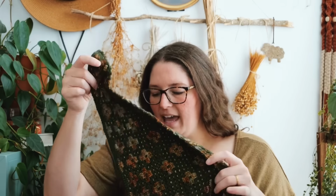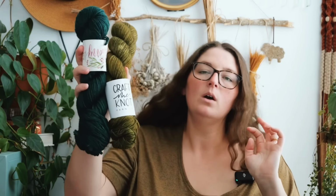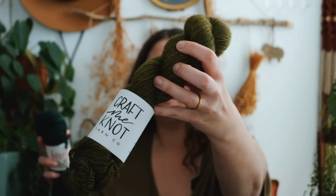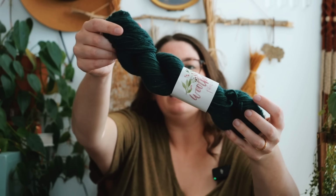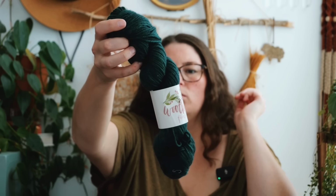I started and I knew I wasn't going to make it all the way through. I have pulled out all of my different green yarns that I could find. I found a few DK weight superwash yarns, probably the exact same base as what I am using. This is one from Craft Me Not Yarn Co. and it is called Olive Juice. It's gorgeous, beautiful green, but it's too light. This one is a really beautiful Woolberry Fiber Co. color, and it is their Superwash Merino Berry DK, but it is too emerald green. It's got too much blue in it.